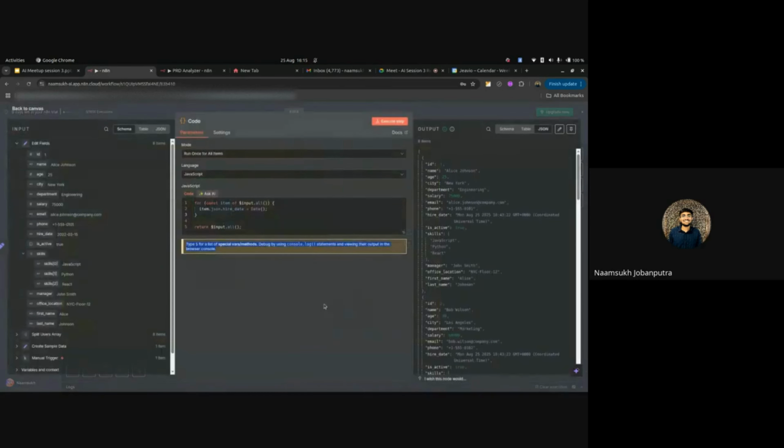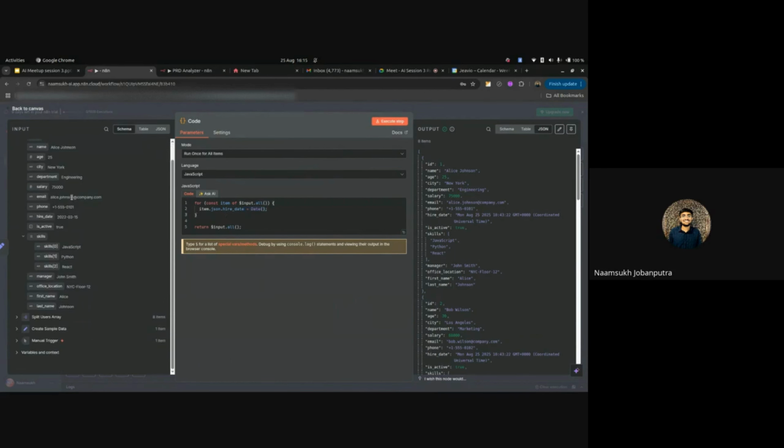Likewise, we have the code node, where we can have some custom logic. If there is some manipulation or processing that we need to do that cannot be done with the basic nodes, like we need to add the date on which the workflow is executed. So here, for simplicity, I'm just changing the hire date to the date that we currently fetch. This will be the date when the workflow was running. So we can iterate over all these data items and have custom logic to manipulate the data.